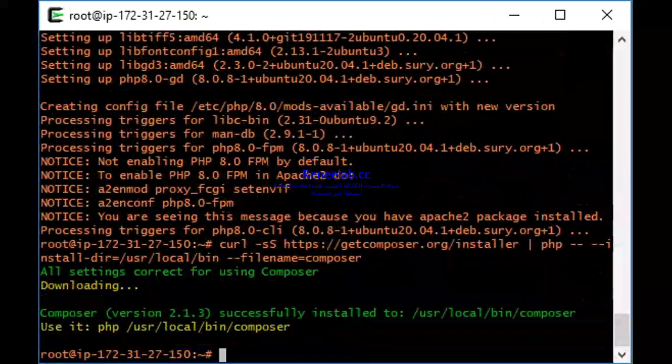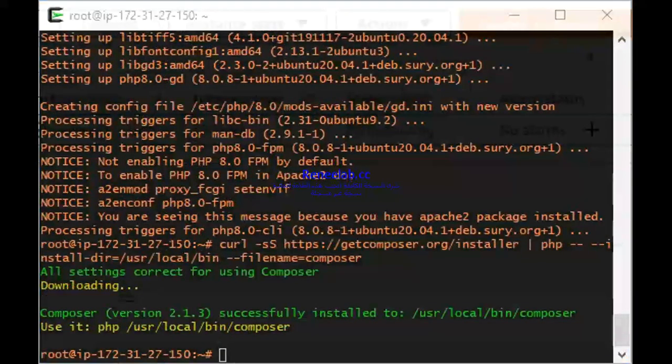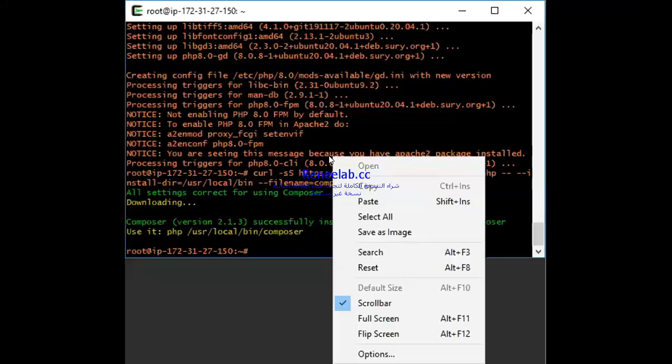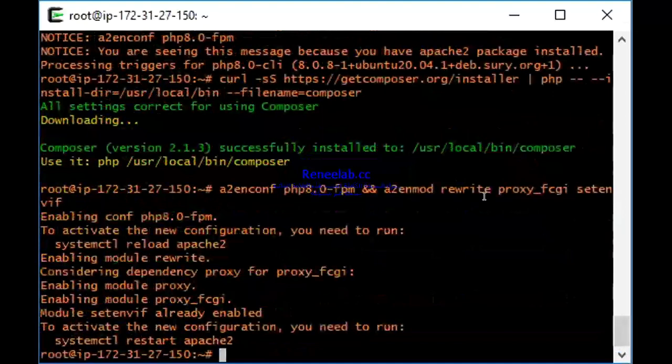So in this case now, we are going to enable PHP FPM, we are going to enable the Apache rewrite module, we are going to enable the Apache Proxy FCGI module and the setenv module. This particular command is going to do that. Okay, so at least from what it says, you can see it gives some recommendations after they have been enabled that in some cases we need to reload Apache, and in some cases we need to restart Apache. But at the end of everything, I'm going to restart Apache just to make sure everything is good and ready to go.